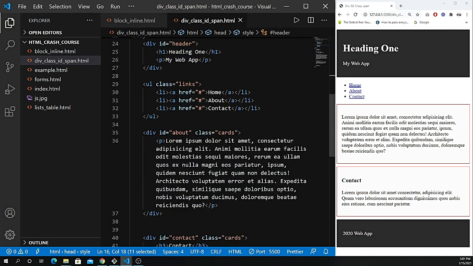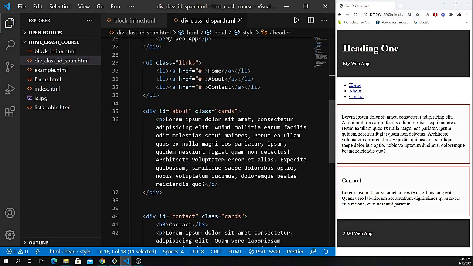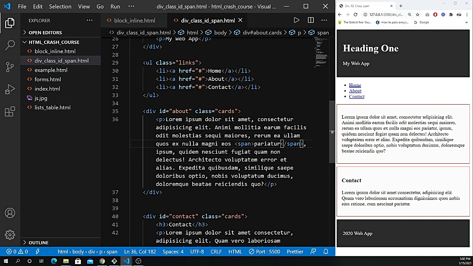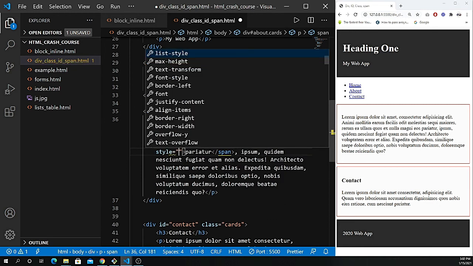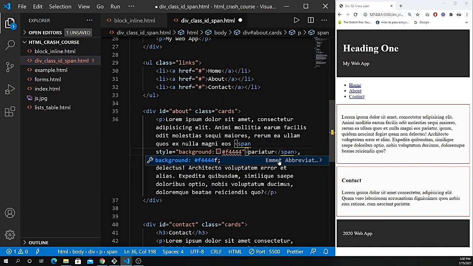So now next I'm going to explain to you about the spans. So spans are basically inline level, right? So what actually it means is that if I just cut this out and put here some span tag and put this in it, this is not going to show me any particular effect. So let's give it a style of background, make that F4, save it, or I believe, yeah, and let's do this, right.